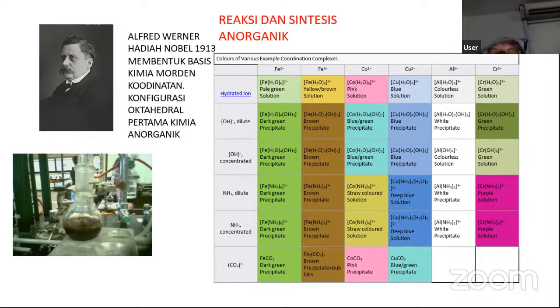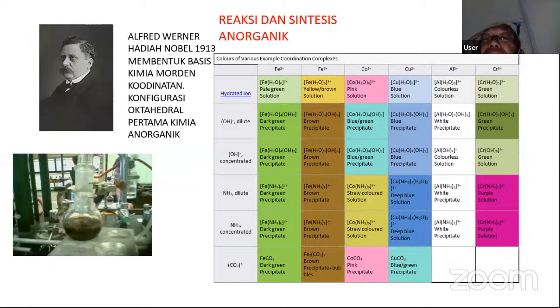And then there must be some degree of hydrolysis. So you have to study the behavior in aqueous solution. Sometimes the species depend on the pH. So here you can see iron, you have hexa aqua, which is iron 2+. You can also have iron 3+, then the charge will be different, and the color also different.